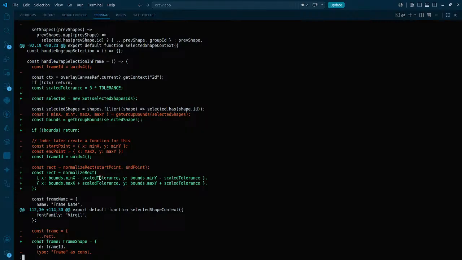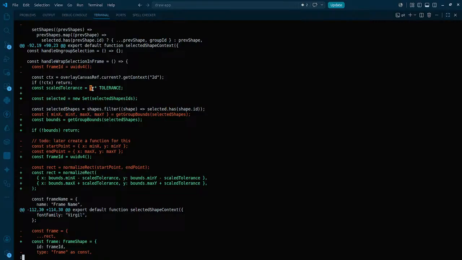So what is the difference? We are getting the scaled tolerance. So this is interesting. So we calculated the scale tolerance multiplied by 5.